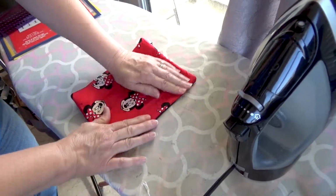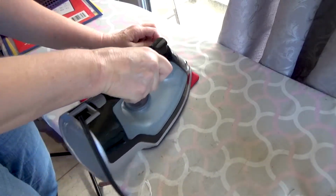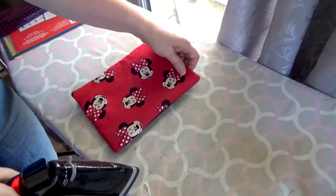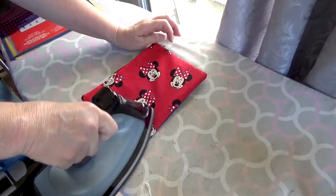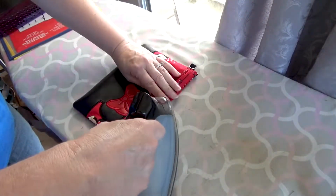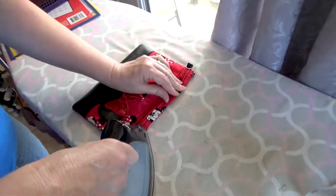And be sure to not iron on the vinyl side, or ruin your iron. This is the back side with the fabric. So I do a quick iron over it just to get the seams to roll back over. Get it smoothed out so it looks nice. I'll iron the top part, that's just the fabric part.